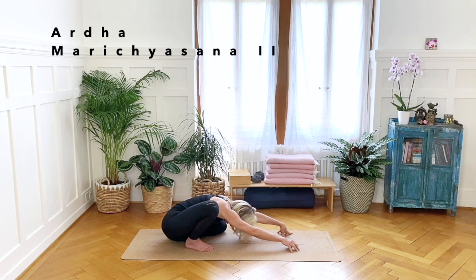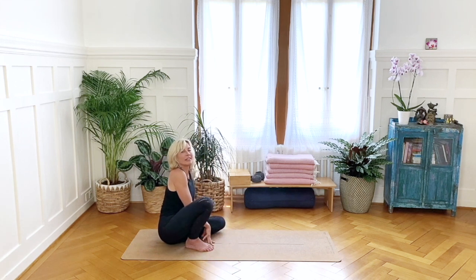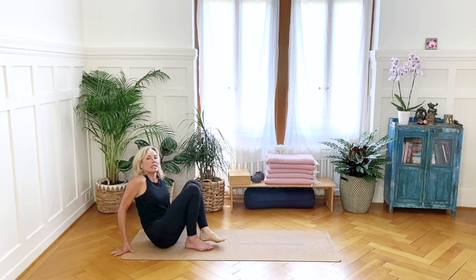Soft, smooth inhalations and soft, smooth exhalations. And now check in with the senses of perception. What are the eyes doing? What are the ears doing? What is the tongue doing? And coming back out and releasing.